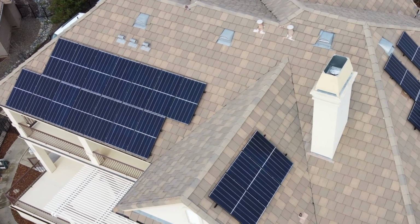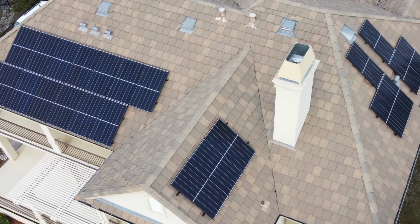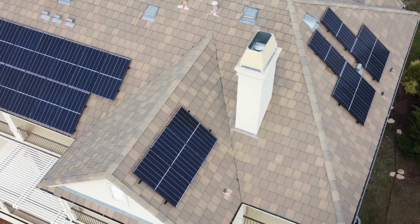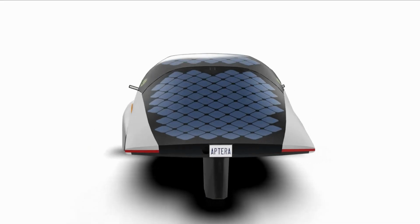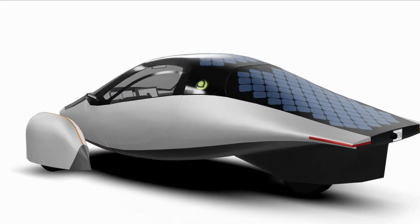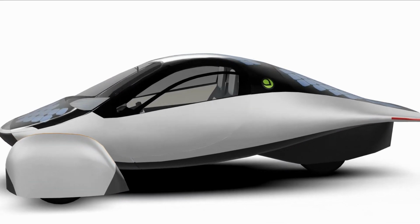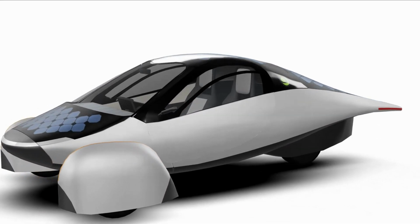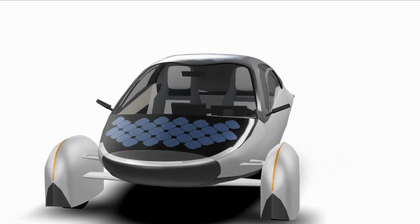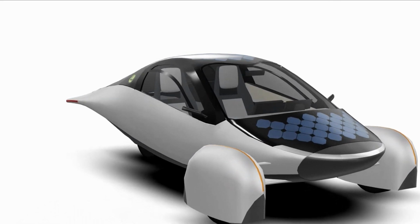While these calculators work great for rooftop solar, where they're designed for situations where you have 1 or 2, maybe even 3 different surfaces that contain solar panels, they can't accurately calculate the solar output for the Aptera, because on the Aptera, there are 193 individual solar cells that all face in different directions. Each one is going to have a unique incident angle to the sun, and therefore a different efficiency number that contributes to the total electrical output of the vehicle. We need a tool that can look at all of these same variables, but analyze each individual solar cell based on its incident angle. This is what my Blender add-on does, so let's take a look at it.